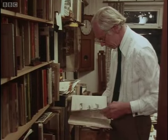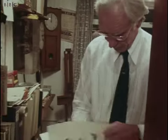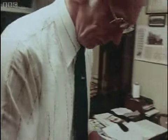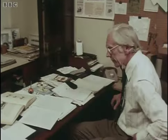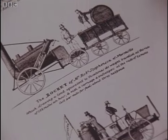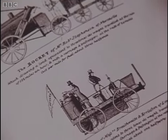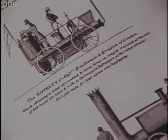The anniversary of the great contest is to be celebrated, and former ICI executive Michael Sato, who'd built the Locomotion replica, was asked by the Science Museum to build a replica of Rocket. He eventually agreed, but didn't want to stop there. The Rocket was really no good without the competitors for the Rainhill Trials, and therefore if we were going to have a Rocket, we must have a Sans-Pareil, and we must have a Novelty.